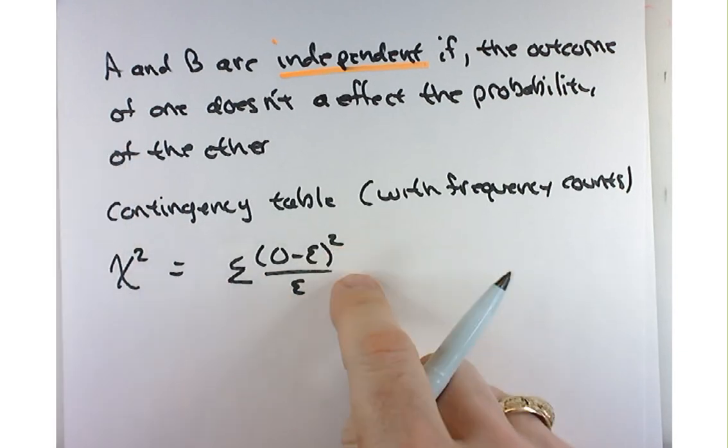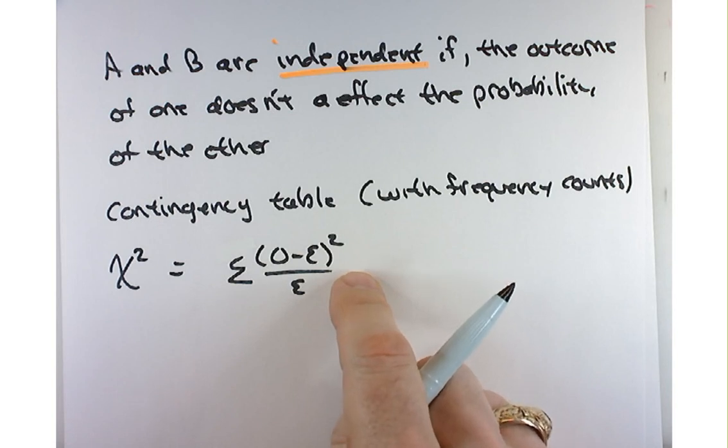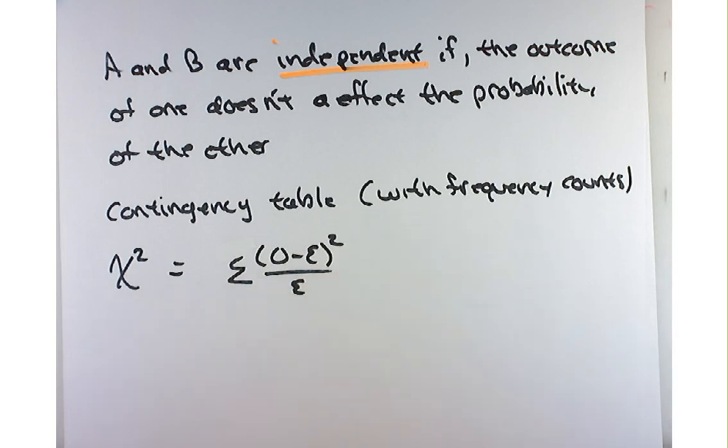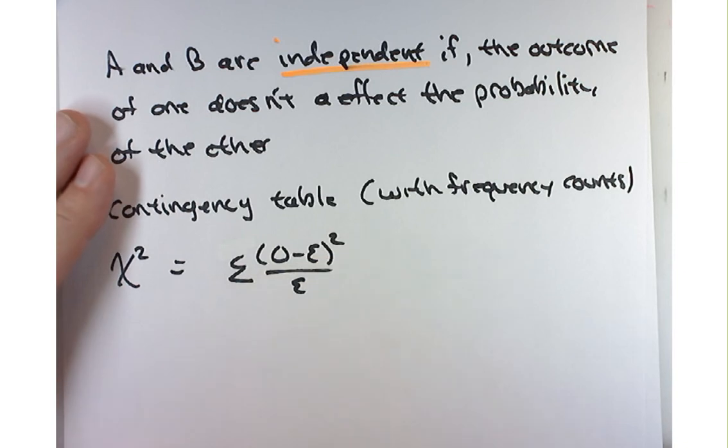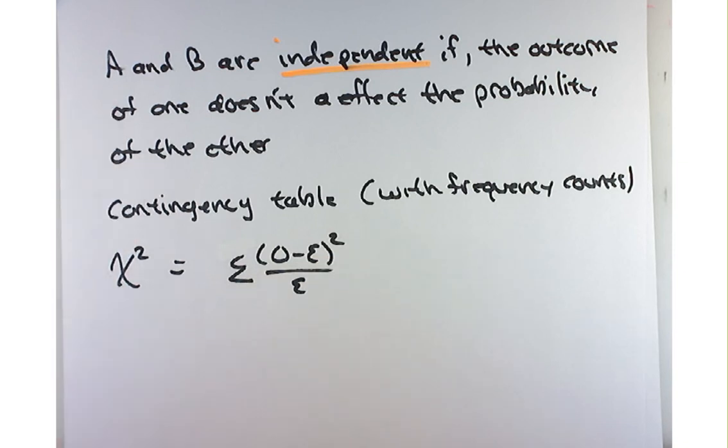Now you might say, well, isn't that the same thing we used in the last section for our goodness of fit test? And I'd say, yeah, except that in this case, the way you calculate your expected values is going to be a little bit different. And fortunately for you guys, you don't have to actually calculate those expected values. That'll be calculated for you.